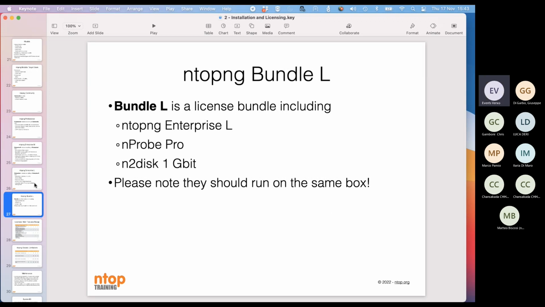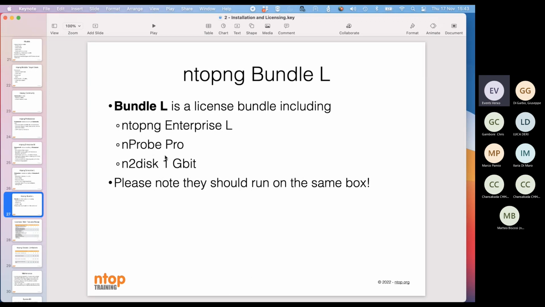And then we have the bundles. So as I said, for instance, the bundle L includes ntopng Enterprise L and Pro, and then 3 gigabit. The bundle is in essence a license key that unlocks all those softwares.